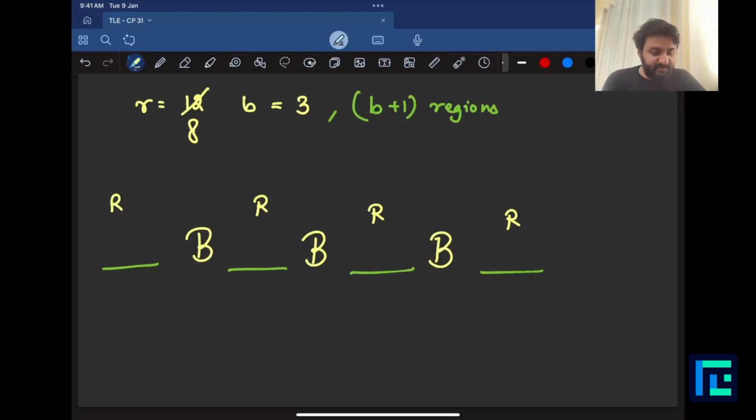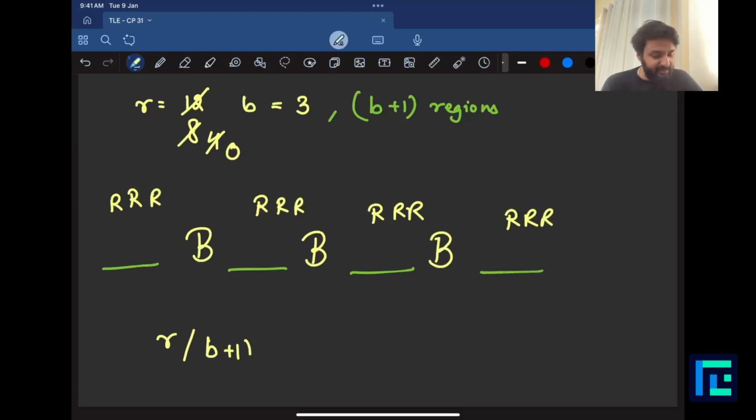Okay, let's do something more. Place an R, place an R, place an R, place an R. Okay, the number has now gone down to 4. I have used up 8 R's and the maximum consecutive wins for R is now 2. Still good to go. It's balanced out. I hope this intuition makes sense. Next time I'll say take an R, take an R, take an R, and take an R, and this goes to 0. So I actually end up placing R upon B plus 1 number of R's in a specific region. R in this case was 12, B plus 1 was 4. So I ended up placing 3 R's in these regions.